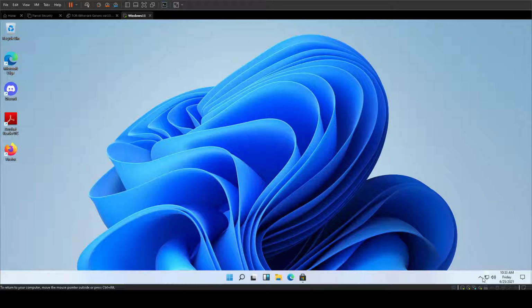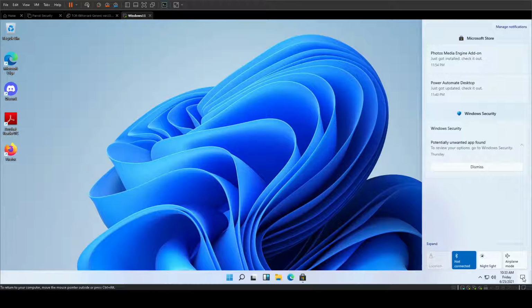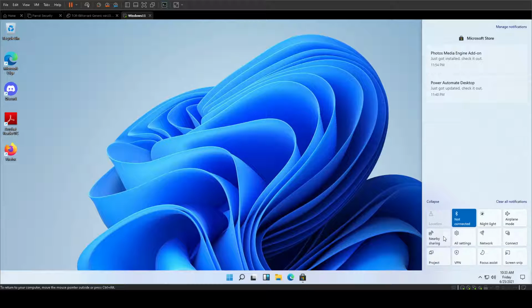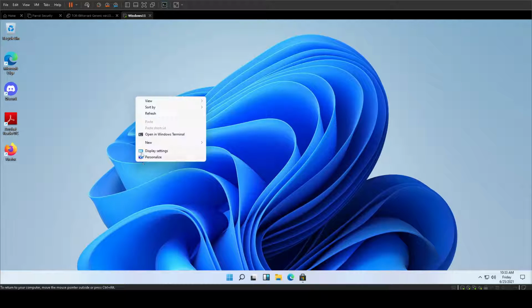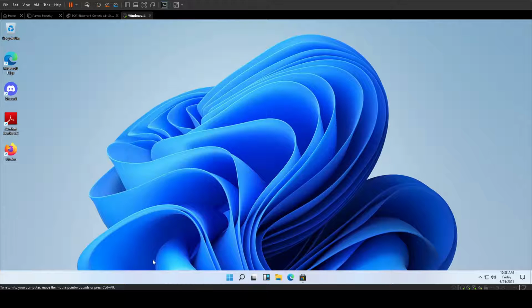Yeah, get out of my way. You still have the same little taskbar at the bottom. Notifications to the side. Nothing really, nothing flashy here has changed. Let's see. One thing I did notice I can point out is if you right click at the bottom, you notice you don't have this big old menu that pops up like Windows 10 has that gives you the task manager and that sort of thing. It's gone.